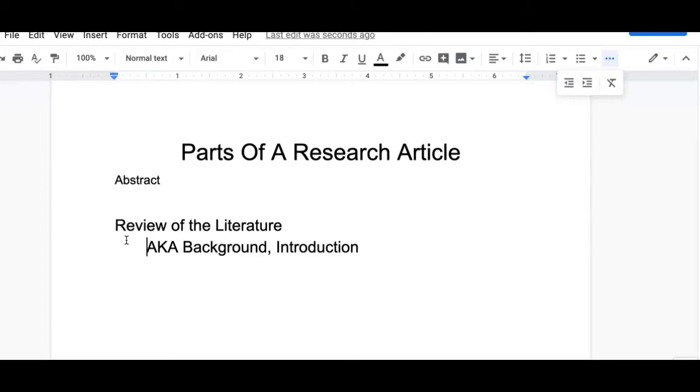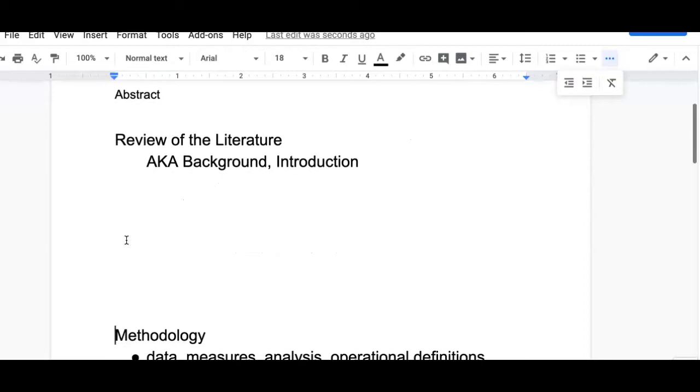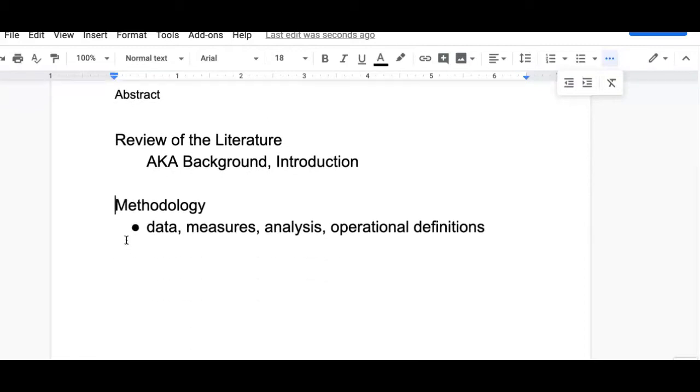So the second part that they will discuss then is called the methodology. And that is very specific to how they went about testing their question or finding an answer to their question.